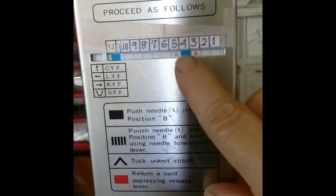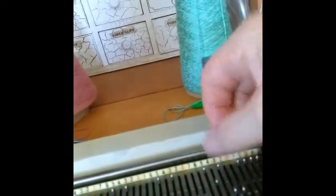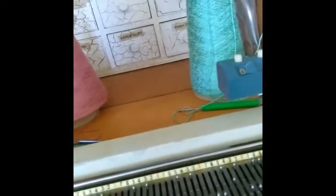First, we've moved some stitches off of their needles and placed the needles out of work. These instructions are on the card in a place that doesn't show up in the windows right now. I'll try to show you later. This is telling us that before we begin, we need to push needle 4 back and knit across.